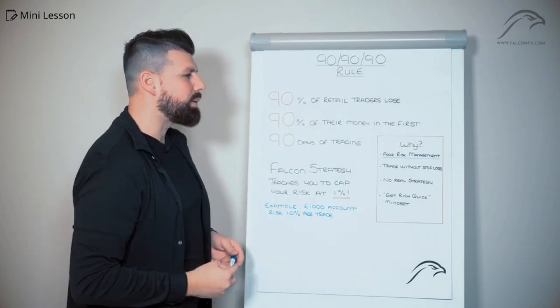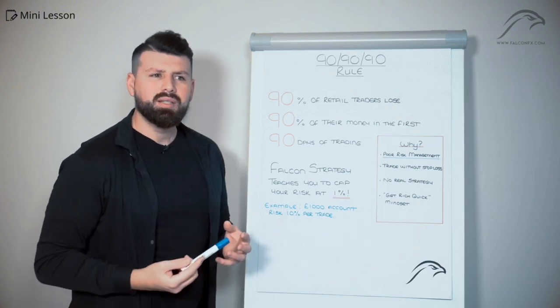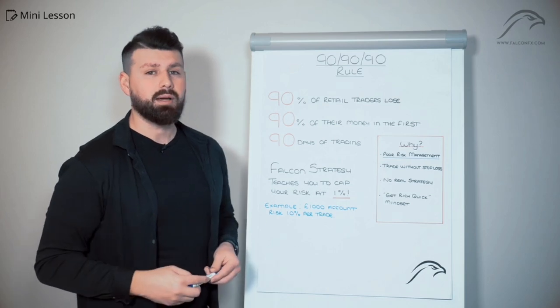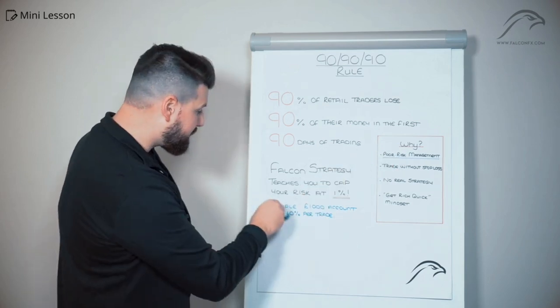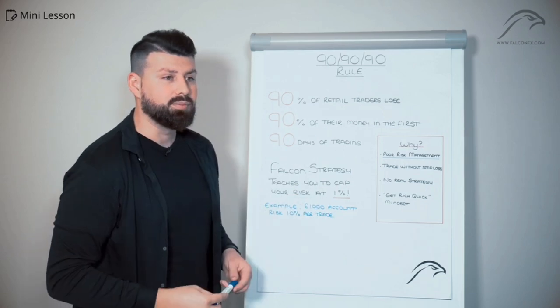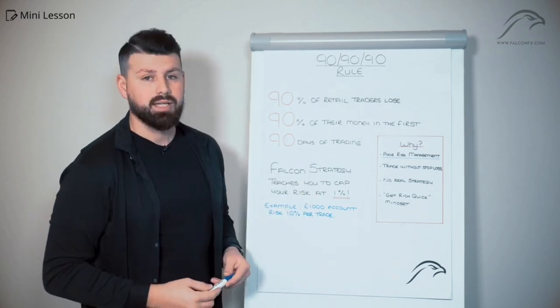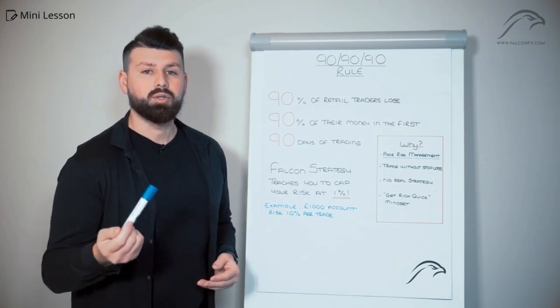Because the way you want to think about it, if you're risking 1% of your account per trade, it's very, very difficult to blow your account. And if you're someone who's blown your account before, it's probably because you had no risk management and you were risking 10%, 20%, and I've heard some crazy horror stories. But if you risk 1% of your account per trade, it's very, very difficult for that to happen, and it keeps you in this business long enough for you to succeed.